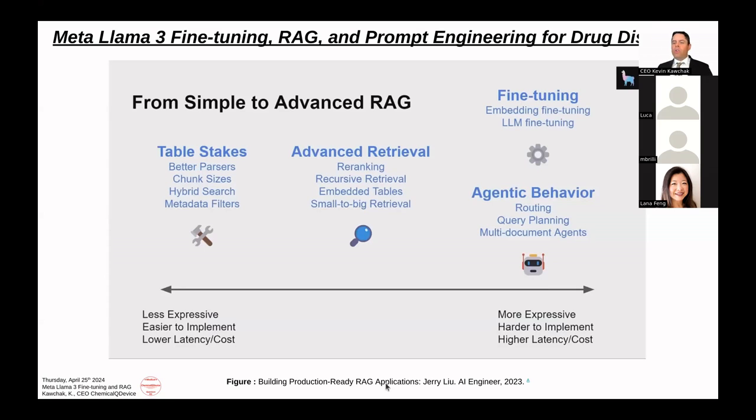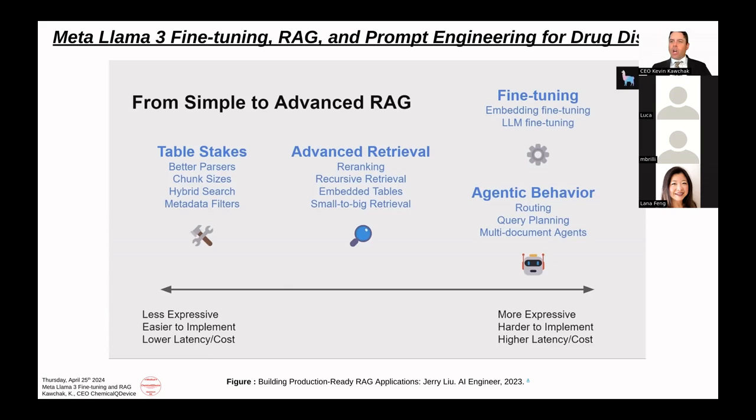RAG is so cool because you don't have to retrain. You can fine tune, or base it on a retrained model or whatever as a starting point. But typically you should give RAG your first go, and I'll show you some of the other diagrams and the reason why. Now they say less expensive, easier to implement, lower latency and costs, what they call table stakes. And again, this is going to get really in depth in the next couple of weeks here.